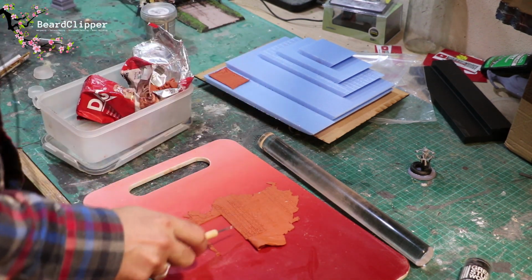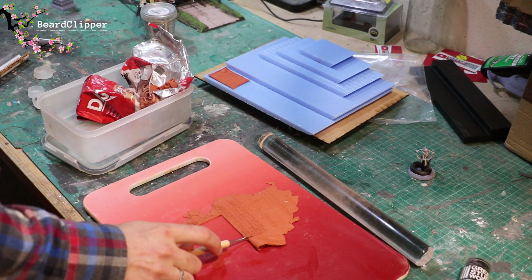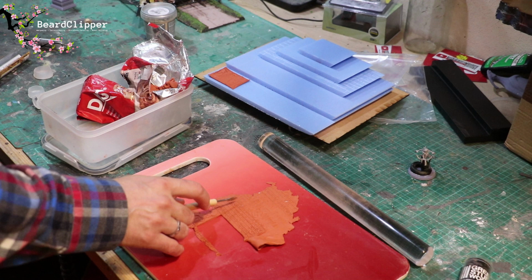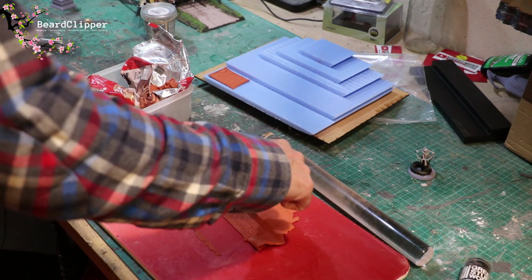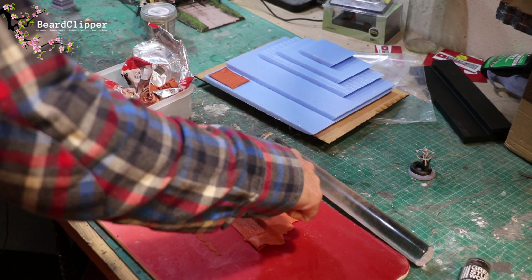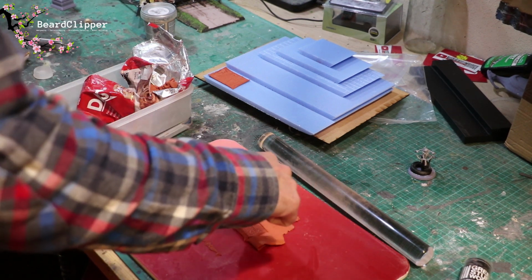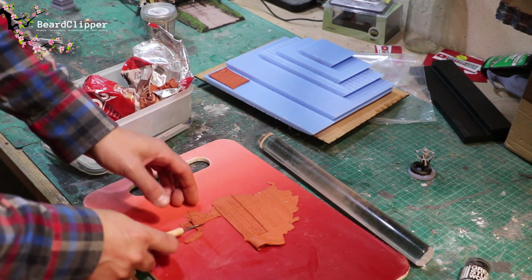For the writing, you can see that I've got a section of writing here, so once again I can cut that out, as I say, and separate that out and then stick that in place where I want it to go. So we'll see whether it works or not. It will take a while.